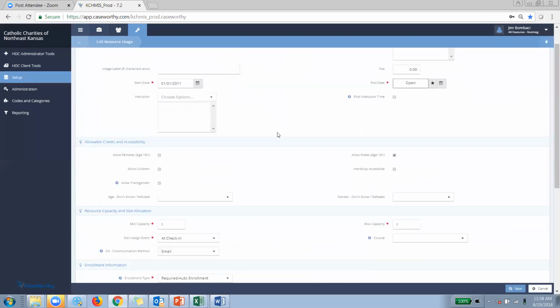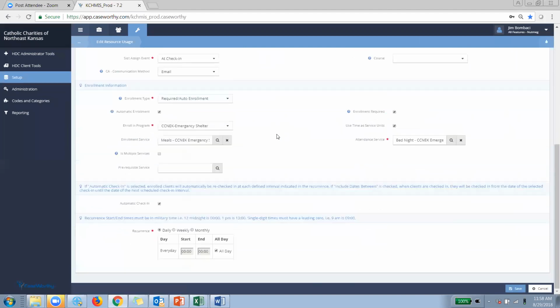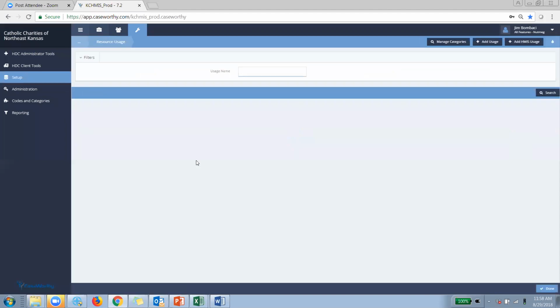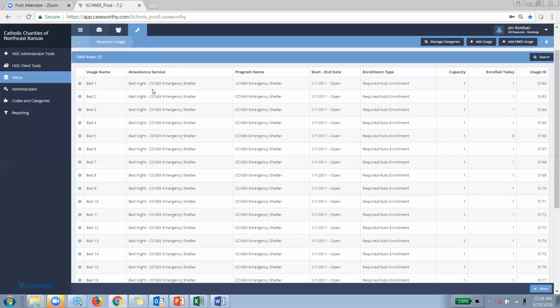Slot assignment at check-in, required auto. So which bed list did you get to do automatic check-ins at a particular time?